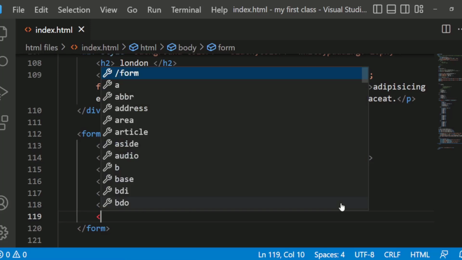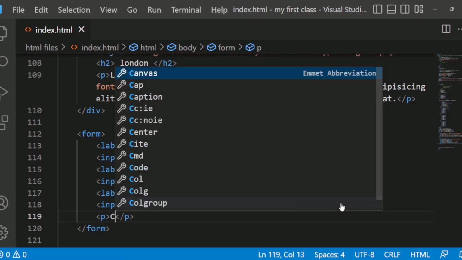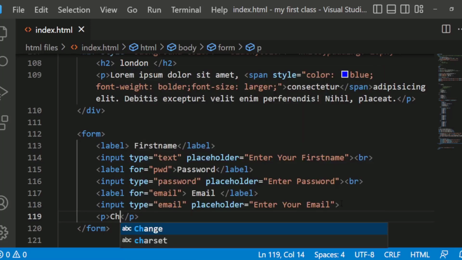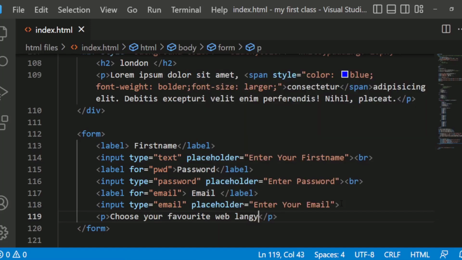So I'm going to have a paragraph here. Choose your favorite web language.